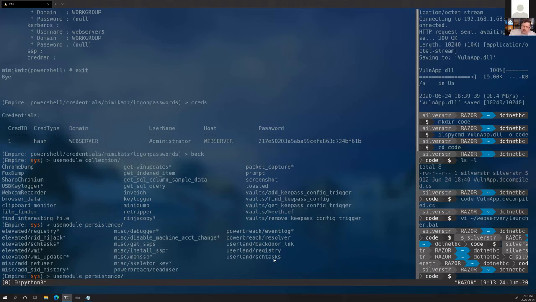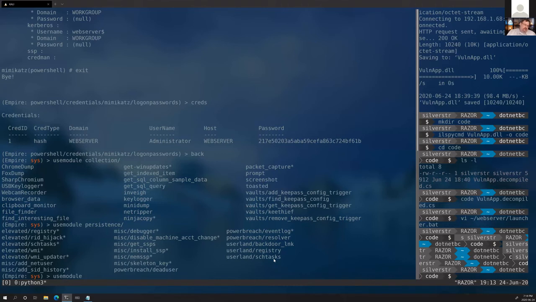Instead of once a day, be once every couple minutes, and now I can do the work I need to do on that host. Of course, because we're in an elevated context right now, I would use the elevated registry. And what that would then do is it would create a debug registry key that would sit in the environment in a way that would then, on a reboot, automatically restart Empire's agent and callback, so that way we could maintain presence on that system. So once we have the persistence in place, one last thing we want to do is we want to move laterally.